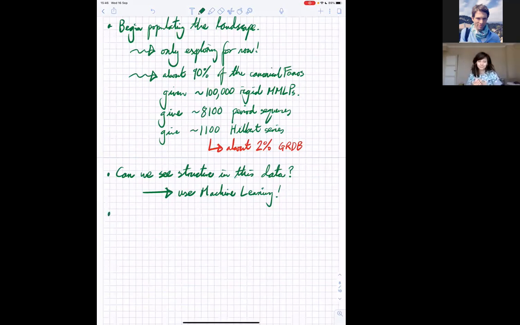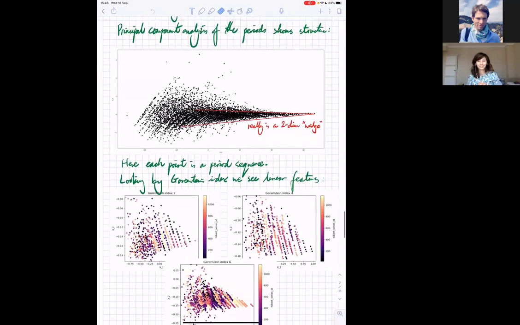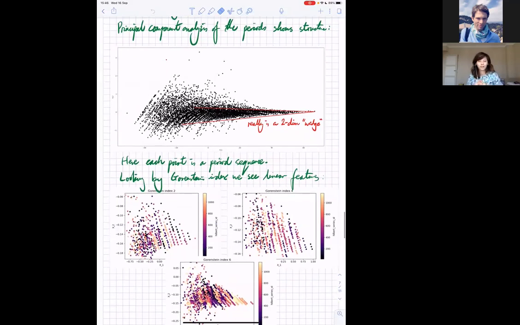So the first thing is, I think at this point I need to move to some pre-prepared notes, so let me just skip across. The first thing is to use principal component analysis. I only know what Wikipedia says about this, but it gives us a way of taking these period sequences, of which we only recorded the first 15 terms, so you can think of them as just points in 15-dimensional space, and projecting them down to, originally, 3-dimensional space, but then it turns out we can nicely project down to 2-dimensional space.